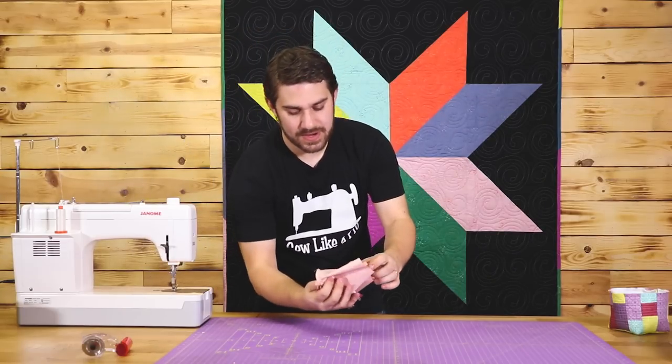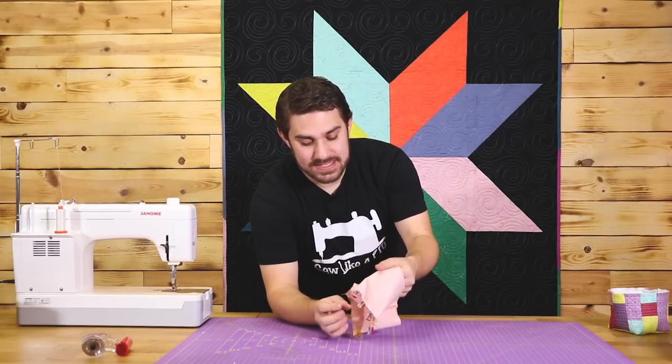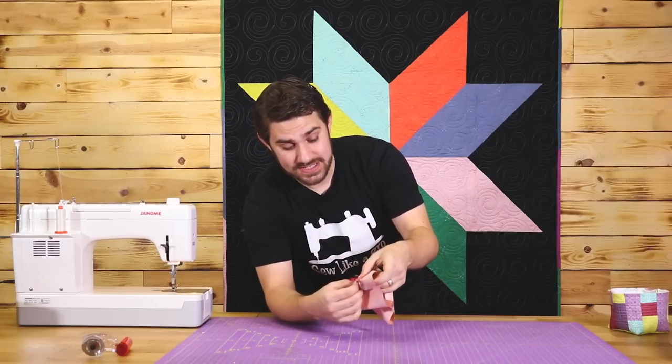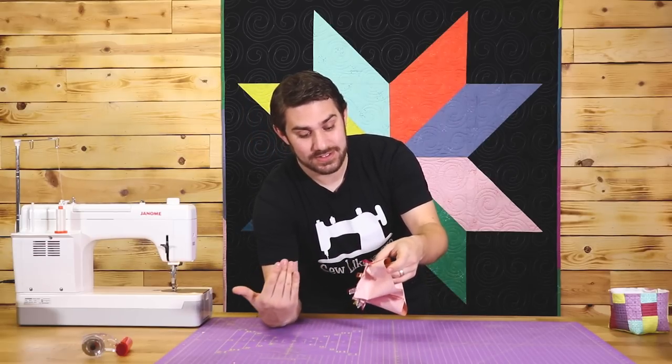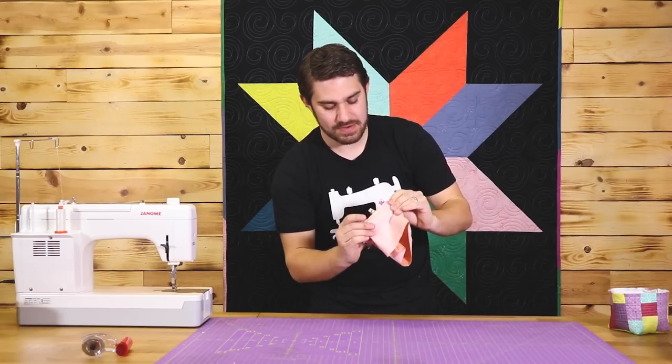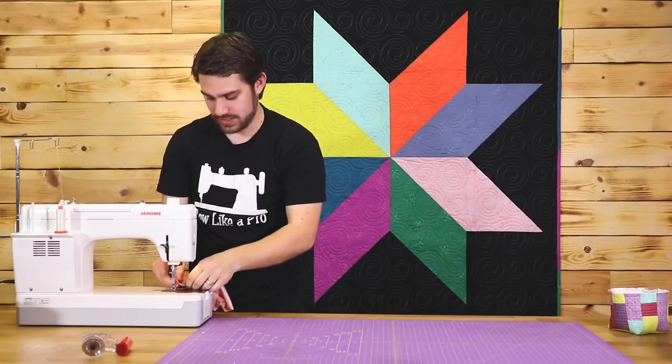Guys, as we're sewing around here, it's very, very easy that we're not paying attention, and the bag folds in on itself, and we sew our bag lining to the bottom. Just double check before you stick it underneath your sewing machine that you have everything out of the way before you start.